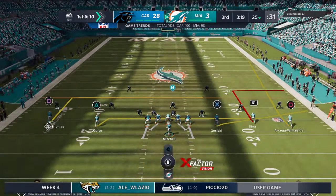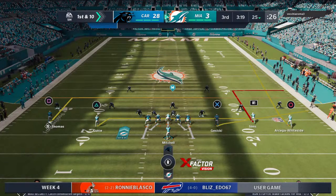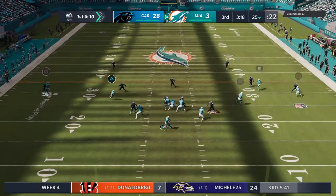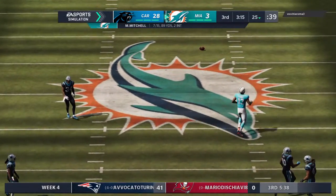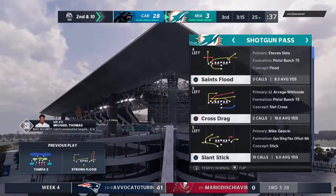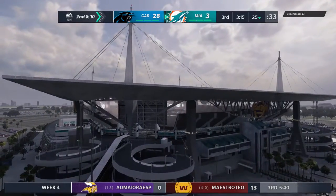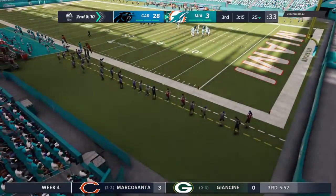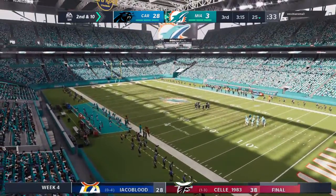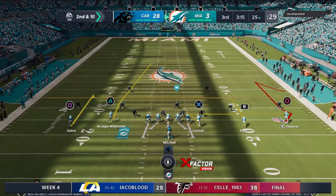The Dolphins at the line ready for their next drive. They are looking to make a bit of a 180. They are sputtering right now. And frankly, I think it's time to call your playmakers together and say, all right, guys, we're going to lean on you through this patch. We need you to get us back on track and get us going in the right direction. So you're calling plays geared to them. Not necessarily what you look at your plays, oh, this hurts the defense. I want the ball in the hands of X, Y, and Z and see if we can move forward. So don't get too cute. Go to the playmakers. Third quarter from Miami. This is 2nd and 10.